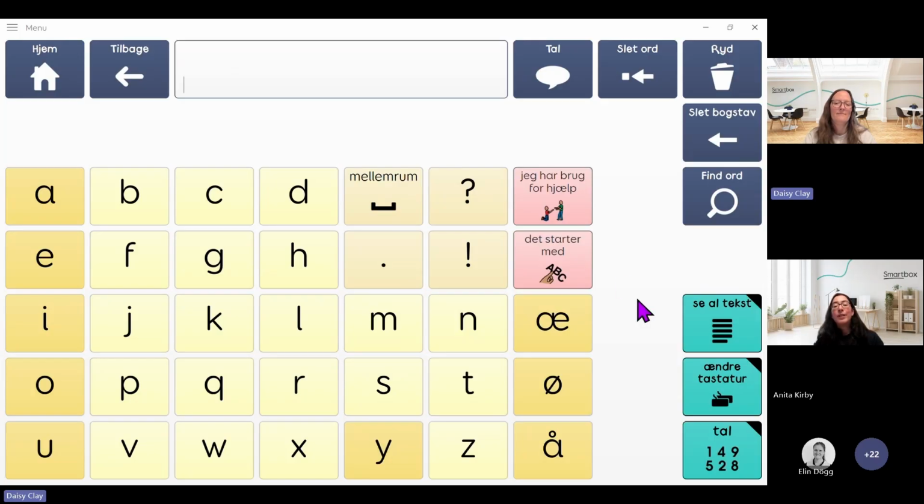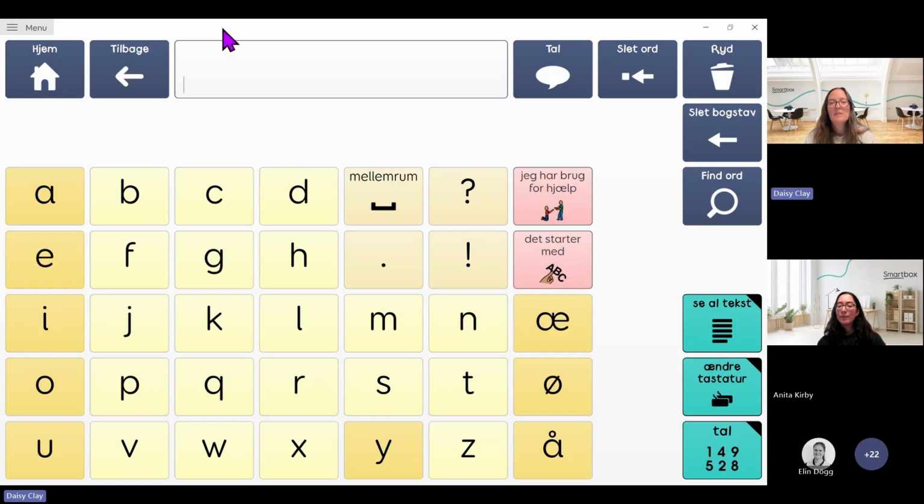So something you can do in Grid is using the play sound command that Daisy showed a moment ago. You could make a cell that has S and H on and record your own speech sound, shh. And then an ASC learner can start to explore those digraphs as well. So it's not something that we have built in because this is a standard keyboard, but it's certainly something you could add if someone you are working with is starting to explore that level of literacy.